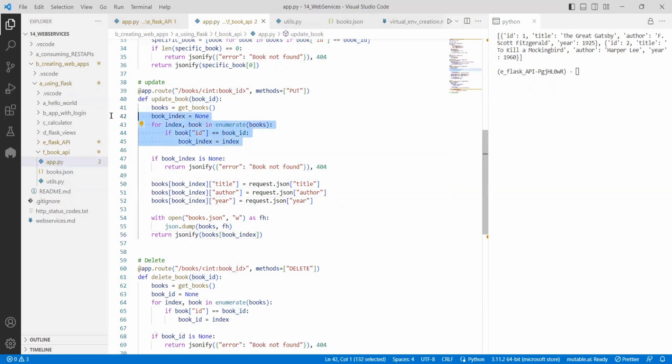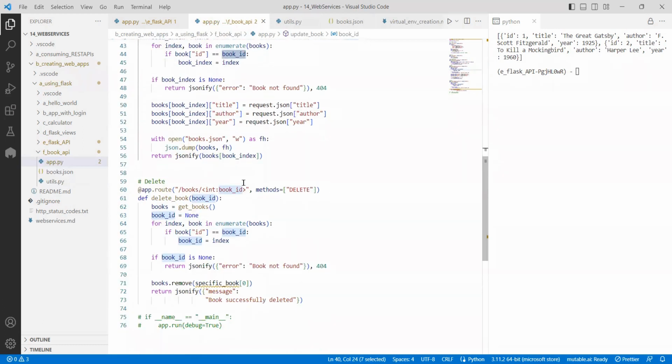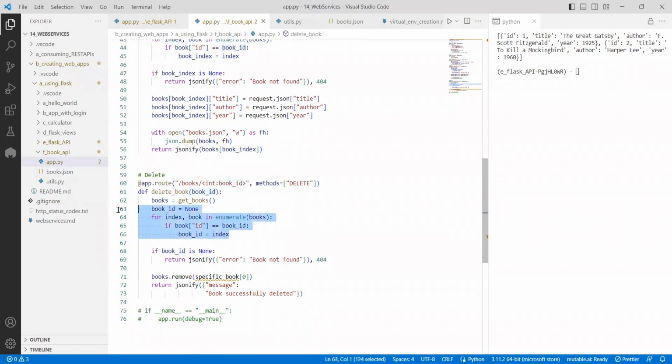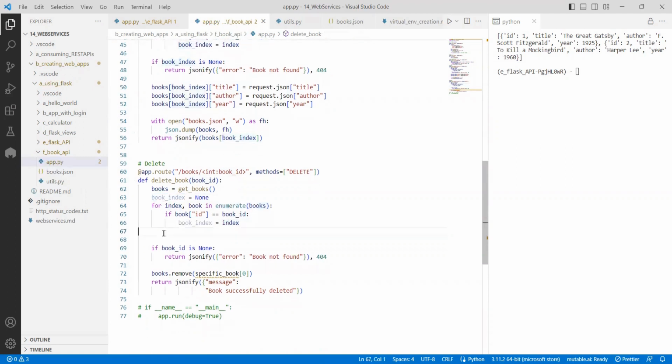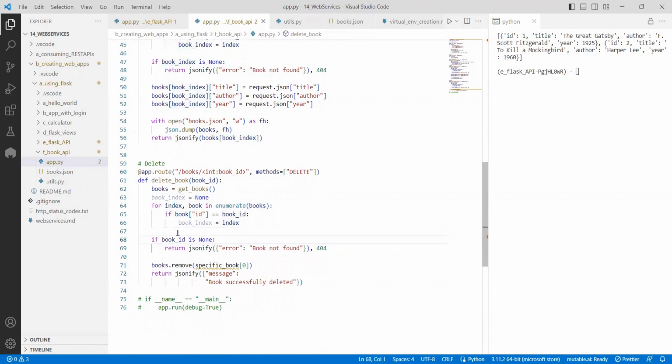Now, why did I change it here? Because here you're taking a book ID to be equal, so otherwise it would be difficult. Now if I change it like this, it's fine. Enumerate will give the index along with your function. I'm taking that book index. If the book index is None, then there is nothing. If you have something, then you're going to delete the book index.